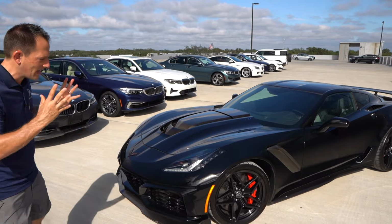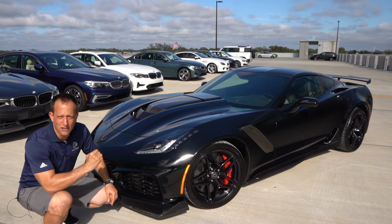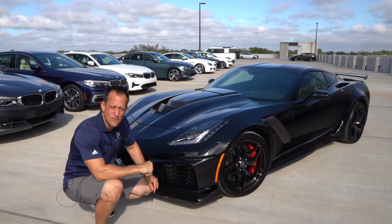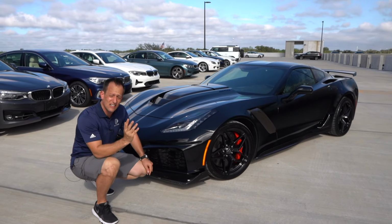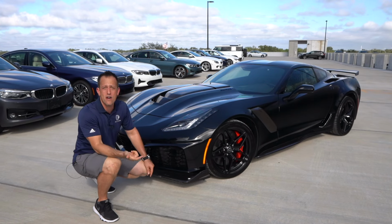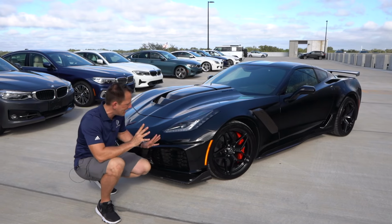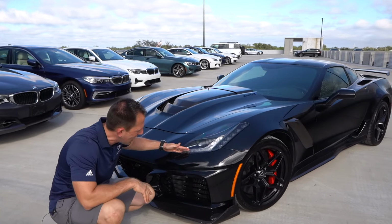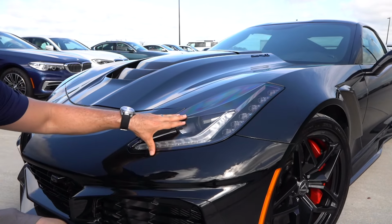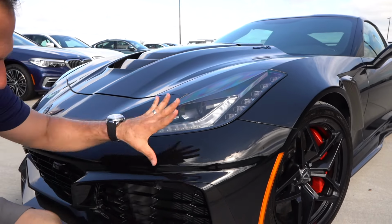Right off the bat, what I love about what they've done with the ZR1 is they gave it its own unique front look. When you go back to the C4, that 1990 to 95 ZR1, they almost looked like standard Corvettes, and I think that was part of the problem for a lot of people. Now, if you were an expert, you could tell the difference, but on this ZR1, it's right smack dab in your face. So C7, you could see the headlight design. I always love what they created with this overall shape when it first came out in 2014. But if you notice on the front fascia, this is all unique to the ZR1.